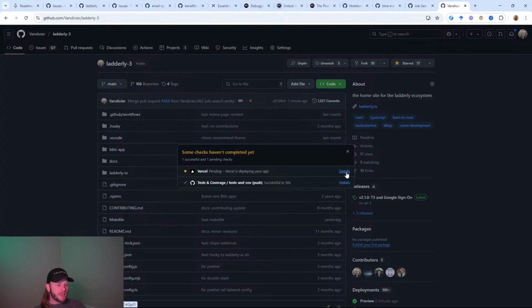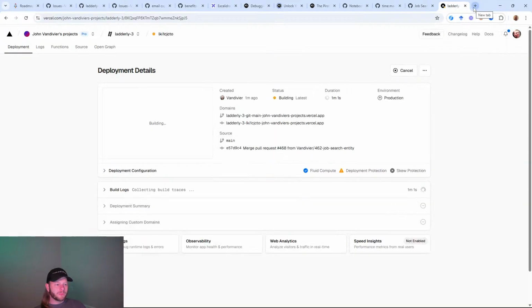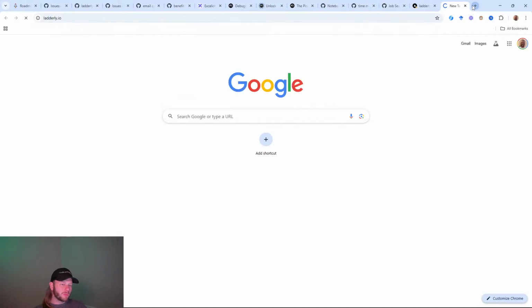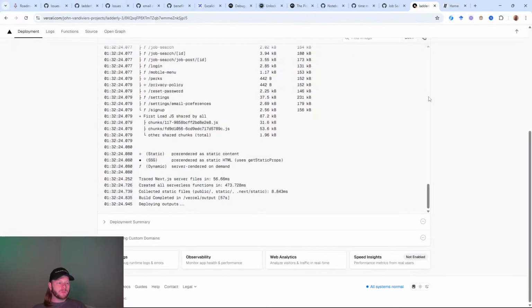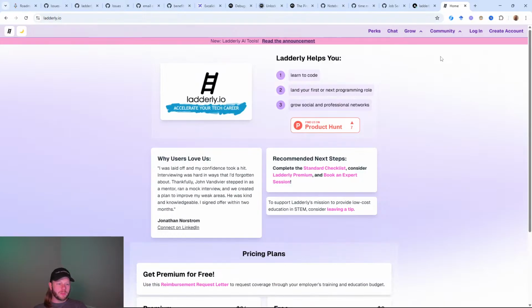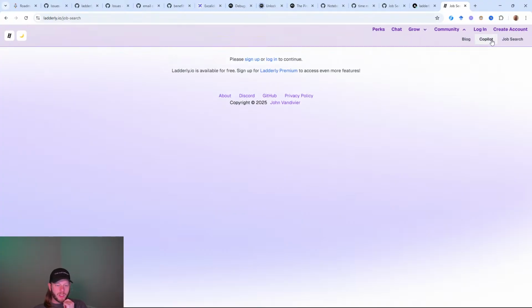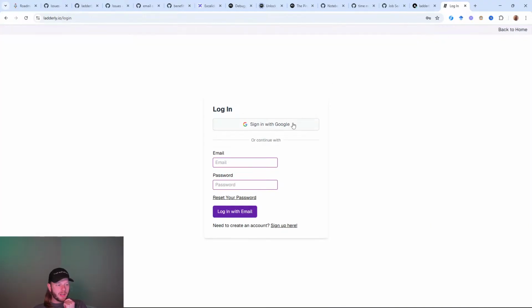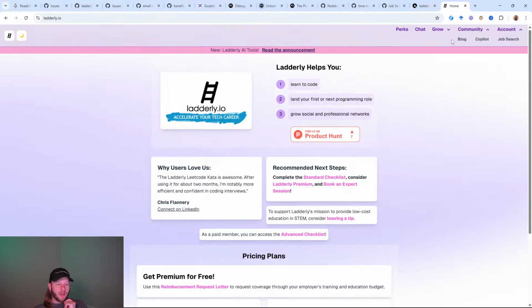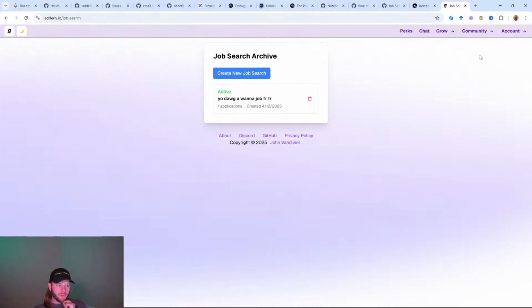Okay, so we got this new build in progress. We're 1 minute in. Probably take another... So here's the Grow tab. Blog, cool. Y'all should be able to check this out now. It's deployed now. So let me log in. This time SSO works because prod is validated for Google SSO. Okay. Now, go to Copilot, it works. And I got those beautiful rounded corners. Look at that, you love to see it.